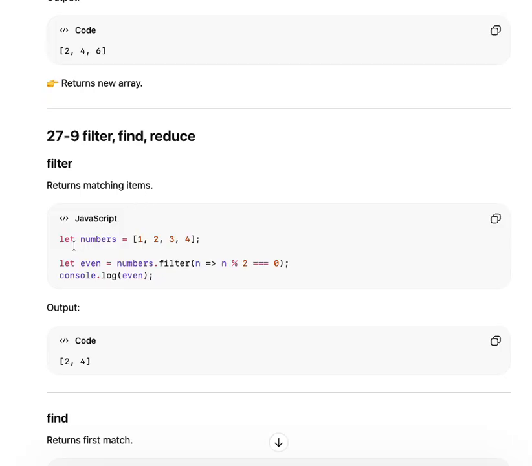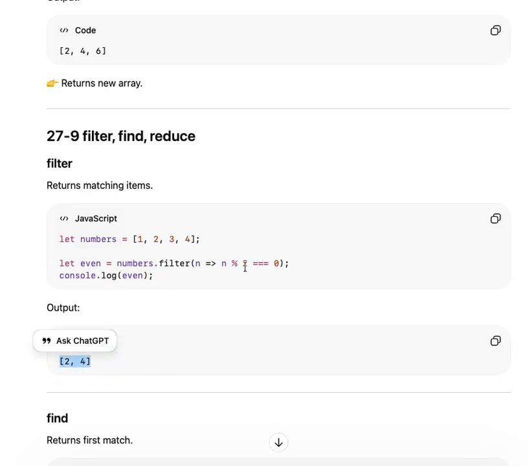So if we use filter, let numbers be the array 1 2 3 4 5, then let even = numbers.filter(number => number % 2 === 0), which means if number divided by 2 equals 0, then console.log(even). When we run it, we will get the output 2 and 4.